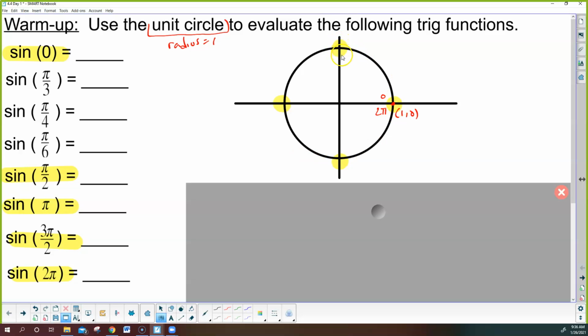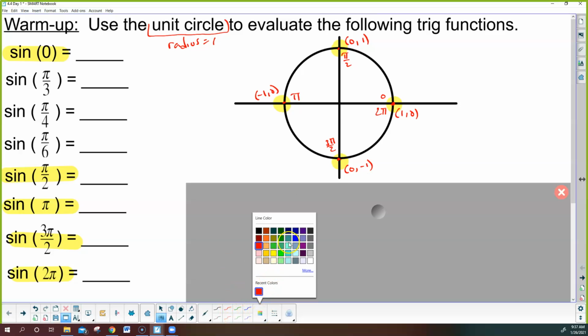And then what if I go a quarter of the circle, that's pi over 2, and that's at the spot go over 0, up 1. If I go to the left, that's at the spot go over -1, up 0, and notice that is going to be just at pi. And then if I go another quarter, that puts me at 3 pi over 2, and this is at the spot go over 0, down 1.